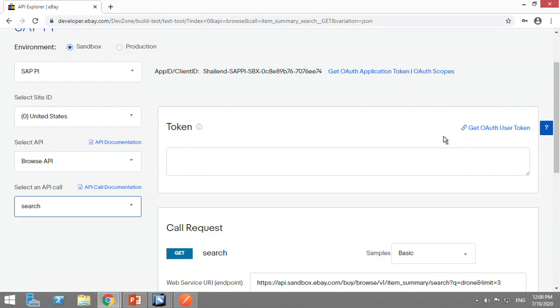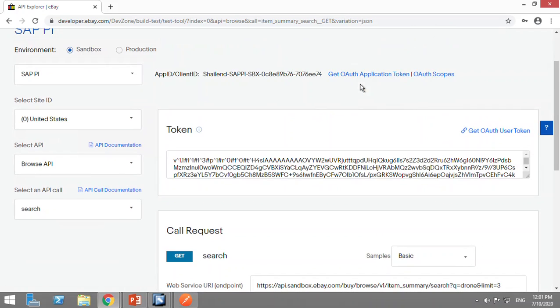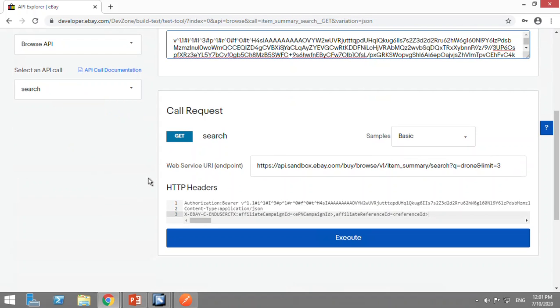For this one, we are going with OAuth, which is the standard authentication process and is supported by the eBay APIs. Whenever I click the get OAuth application token, I get this token. Using this token, I can access this search API.